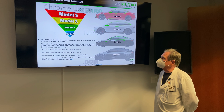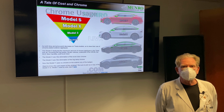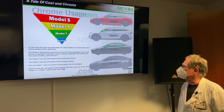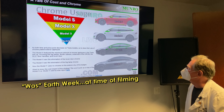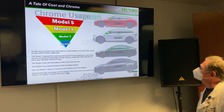Hey, boys and girls. Today what we're going to do is talk a little bit about some of the key features that we see that Tesla has put in place to save the environment. As you all probably know, this is Earth Week, and so it makes sense that we would say a little bit about how Tesla is promoting that.